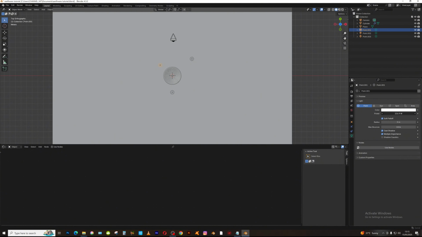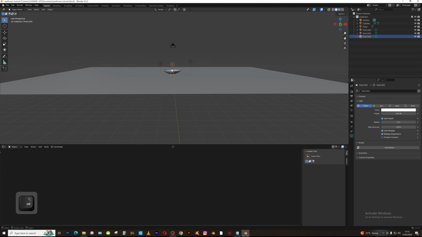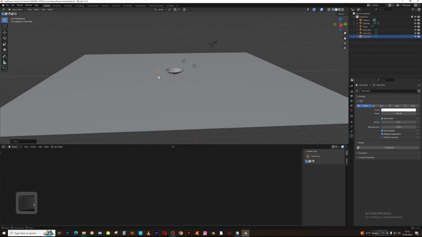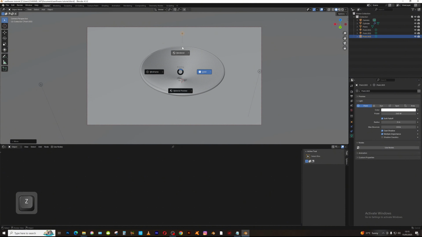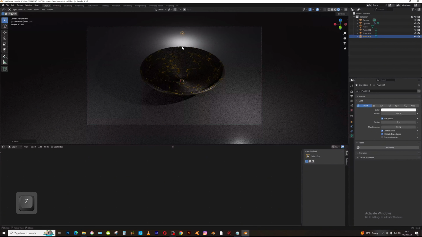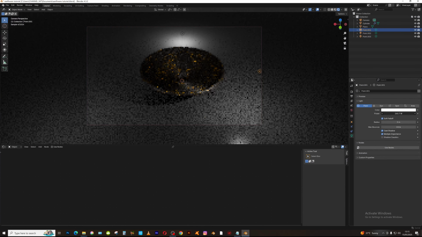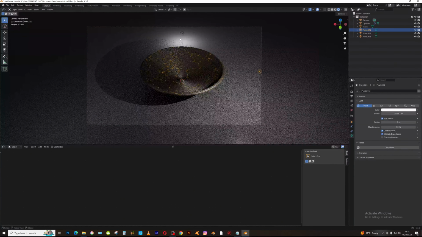So now let's increase this one's power. We can leave this one the way it is. Let's increase this one's power to 240 and bring it down a little bit. We want it to light the rim. We want it to light inside. So now press 0, hold Z, and move your mouse up. The lighting should be looking somewhat okay. If it isn't, increase the power. I think this is nice.